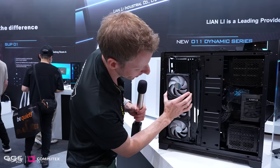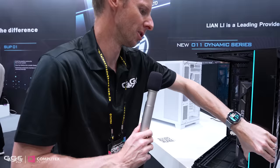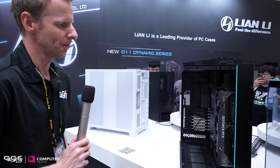So that is nice. And talking about inverting the case, you can still invert the Evo XL just like how you could invert the original. Just like how you can invert the original Evo, you could have your GPU on this side, and you can have your motherboard upside down. I'm not sure how many people do that. I did a build with that, and it looks pretty cool.